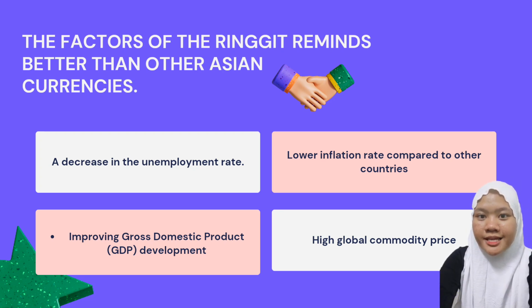And the last factor is high global commodity price level for the ringgit remaining better than other currencies. Major exporters of these commodities generally benefit economically when commodity prices rise. An increase in export revenue improves the country's trade balance and current account and can increase demand for the currency.